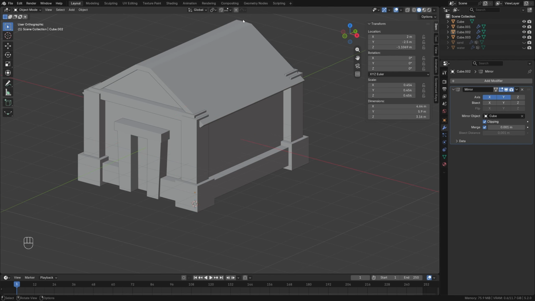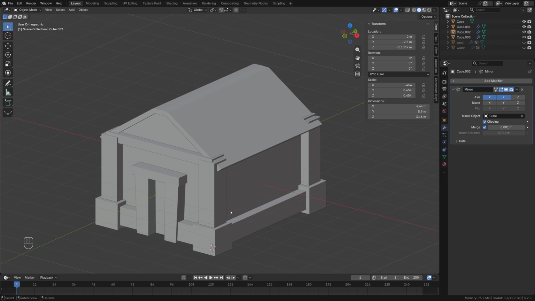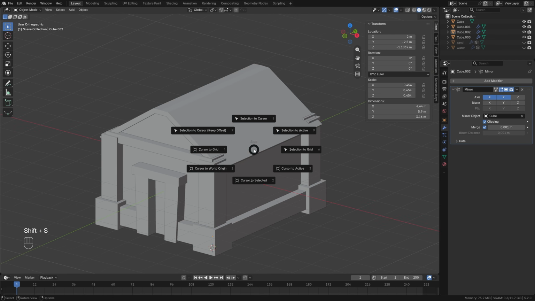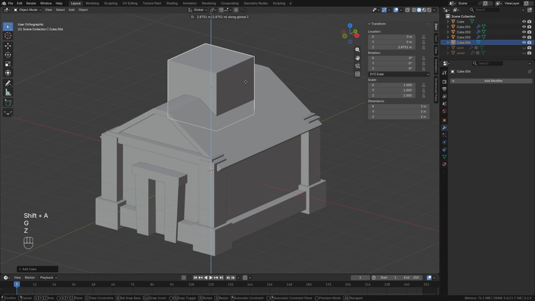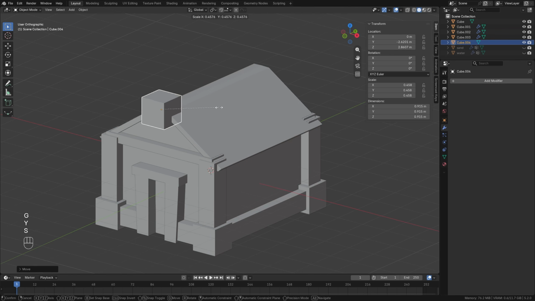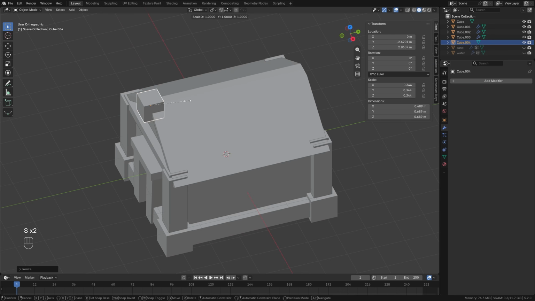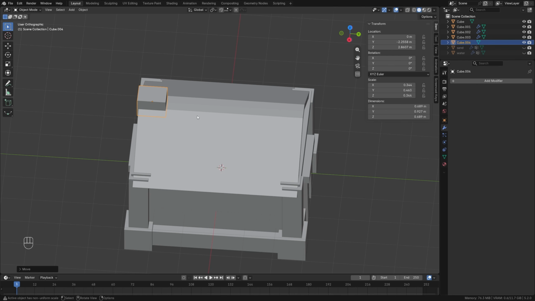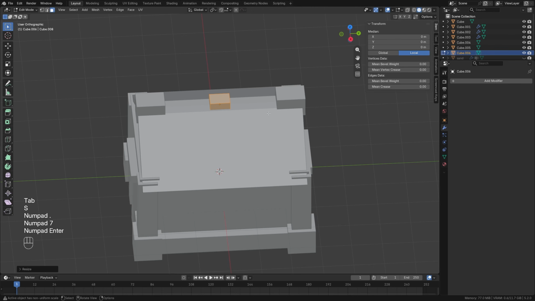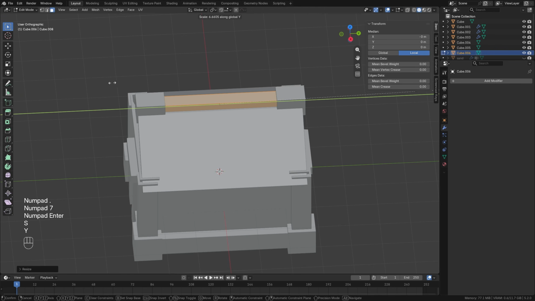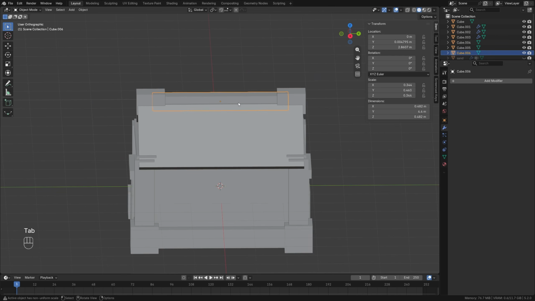And let's add the last cubes to the top and start adding a bevel. You can return with Shift plus S the cursor to the center. Again, we add a cube. We raise it up. We shift it here along the Y-axis, make it smaller, and stretch it a little along the Y-axis, and position it here in the front part. This same one we duplicate along the Y-axis to this side, and one more time we duplicate it here to the center. And this one in Edit Mode, we again reduce by 0.7 and stretch it along the Y-axis.